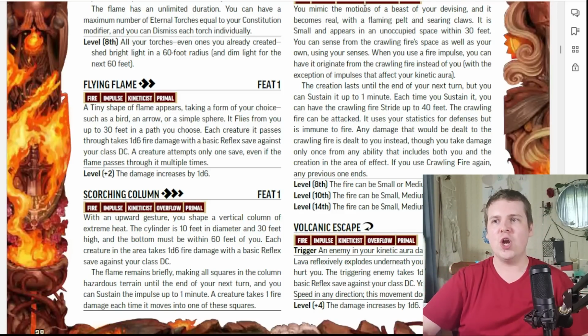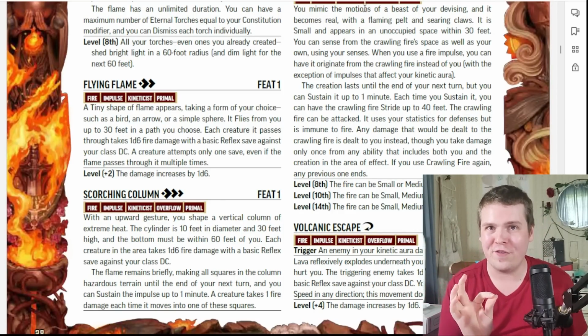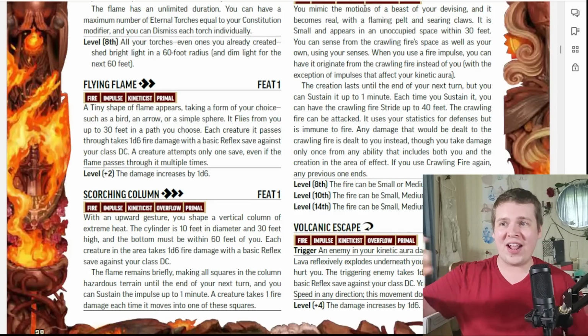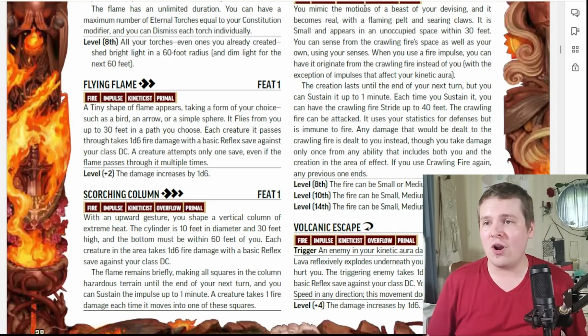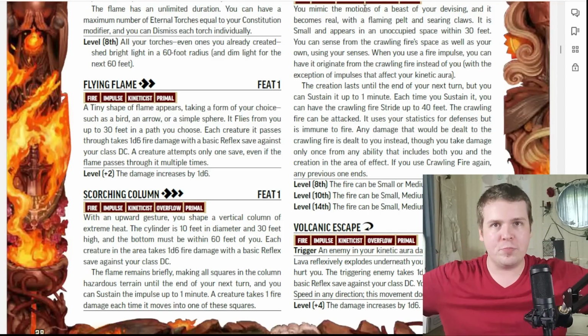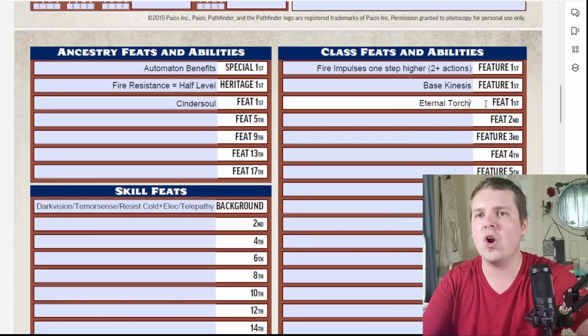So for 2 actions, we can pierce up to 30 feet, and I love that it's up to 30 feet, meaning you can stop at an enemy before it reaches your ally. That's great. Fire damage to all of them. This is basically like a small AoE elemental blast for us. It's a reflex save instead of an attack roll, but I think it is perfect.